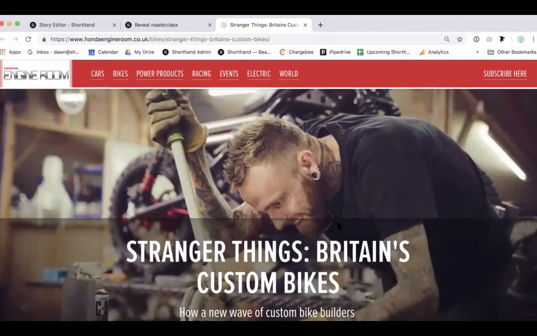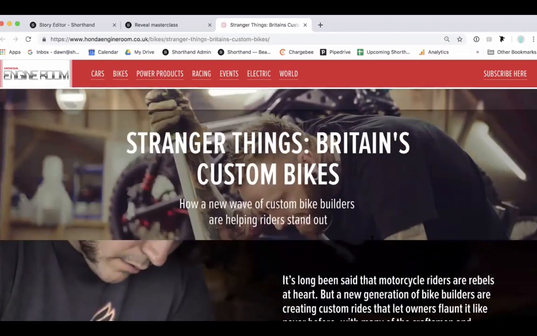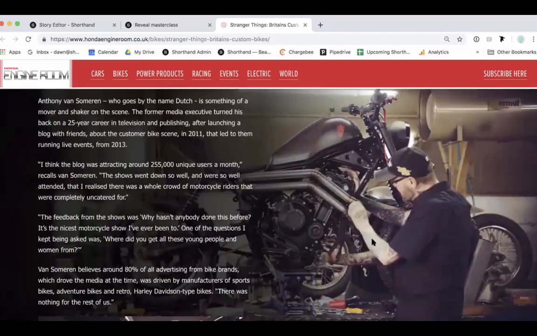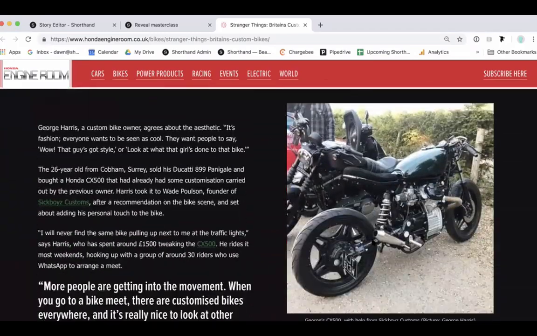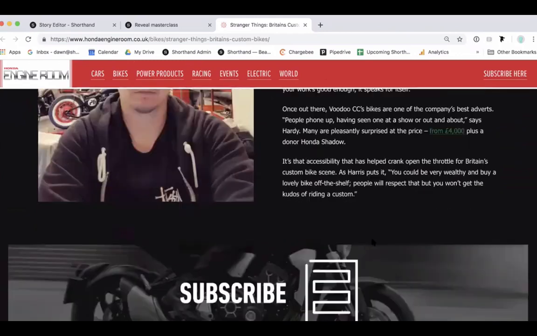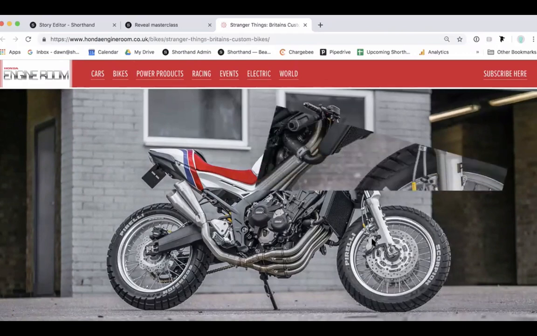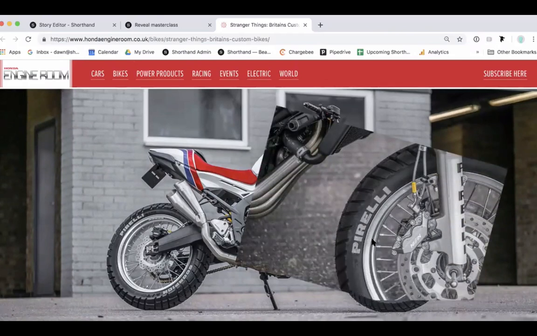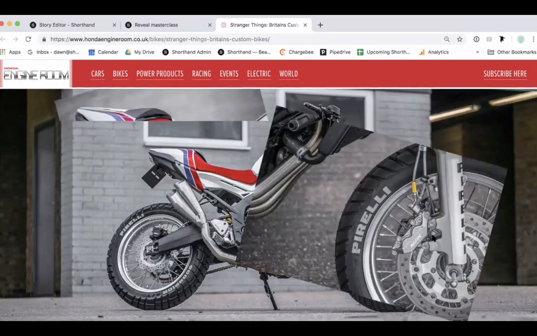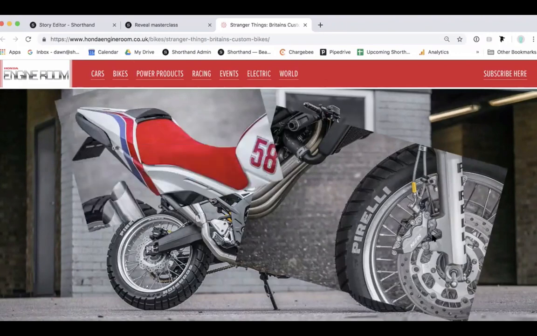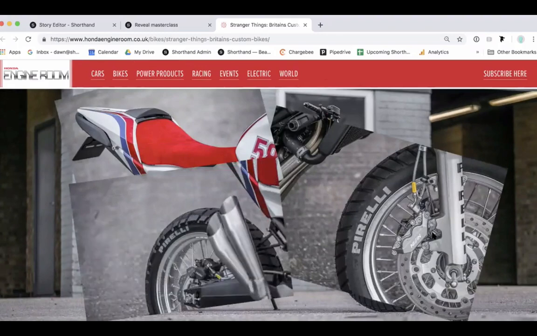The next story I want to show you is one by Honda. This is called Stranger Things, and it's about bikes. And again, this is an example of image layering. If I just scroll down to the reveal section, we have this picture of the bike here. And then as we scroll through, we use a downward swipe to bring in a close-up of a certain element, the wheel of that bike. We're highlighting key points of this bike by using image layering.